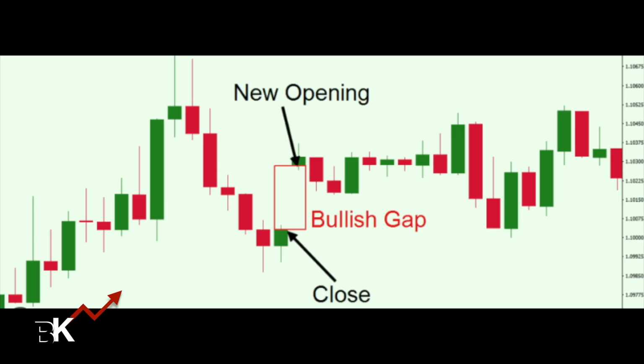Have you ever noticed these weird gaps when you're analyzing charts for your stock? No, not that type of gap. If you're coming from Forex or you're trading indices and things of that nature, you don't really see these gaps, but you typically will see it in the stock market. Well, I'm going to explain to you what they are and how you can benefit from them as traders, predicting where price will go based on these gaps.